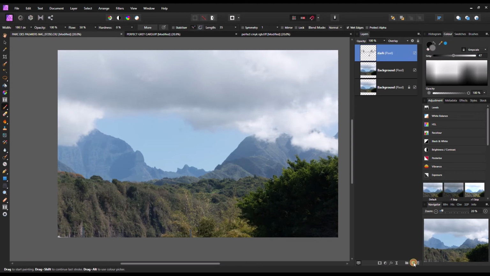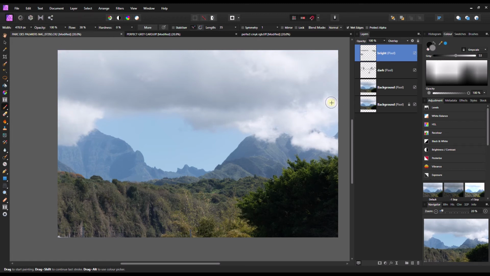And now another pixel layer, overlay, bright, rename it. Now you're going to go just over 50%, so I'll stick to 51%. In this case, I'm going to change the flow a little bit less. Now let's start.